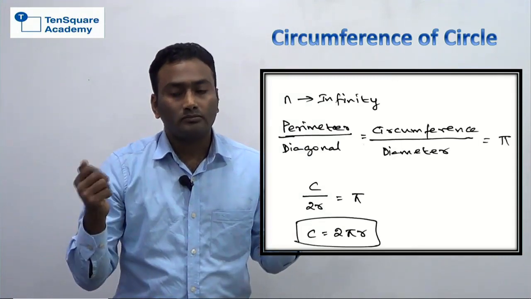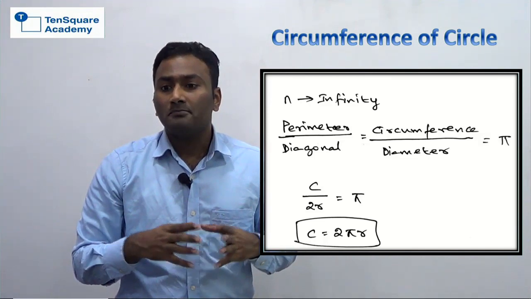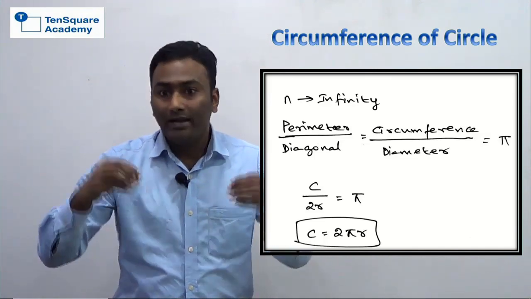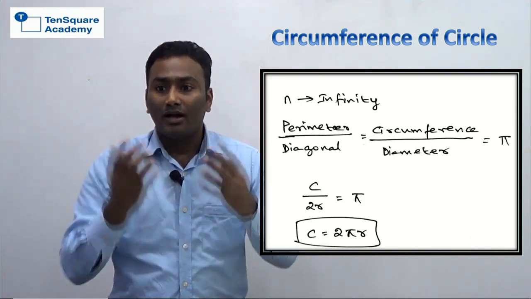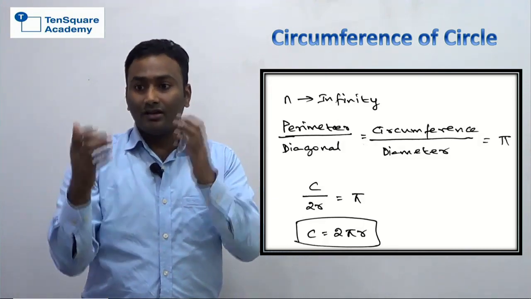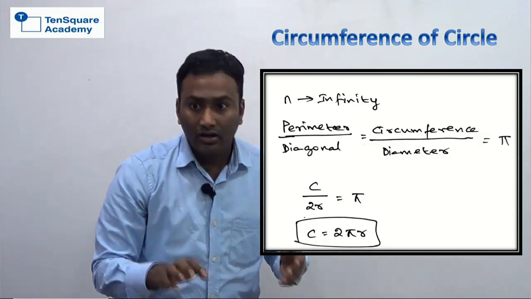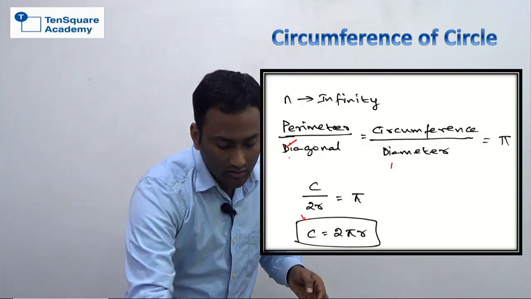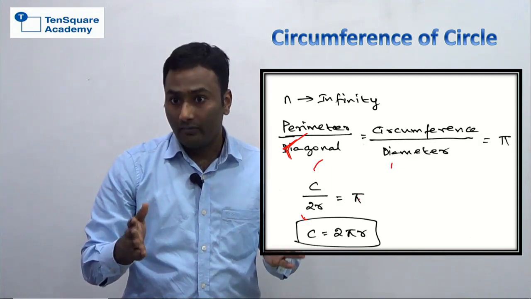So in this the value will be circumference by diameter, irrespective of the size of the circle, be it a small circle or a large circle. The ratio will be pi. Now we know the circumference is c. Let's take the circumference as c, and the diagonal value obviously is twice the radius, so it's 2r. So this ratio c by 2r is nothing but pi, correct?